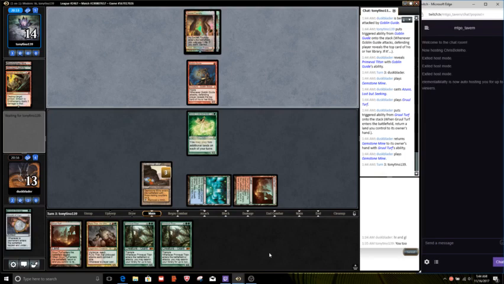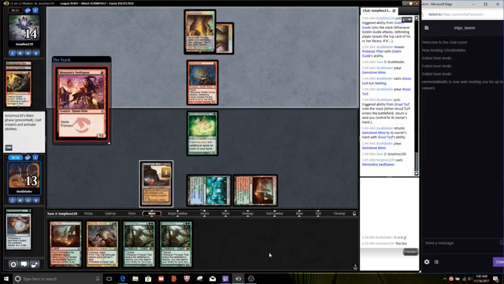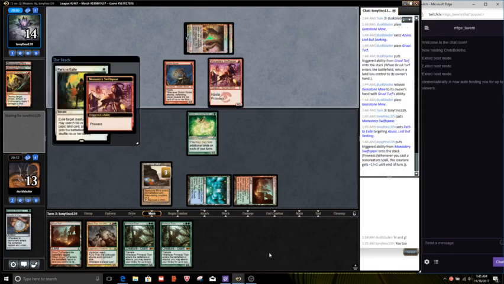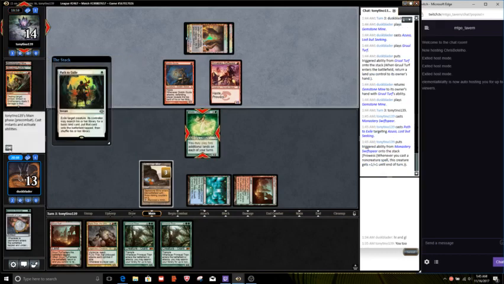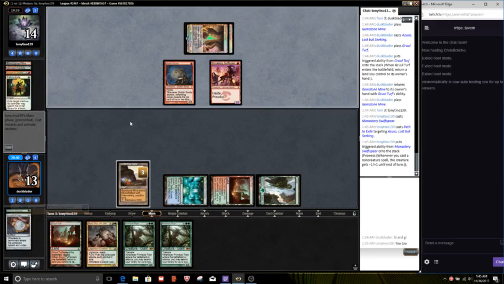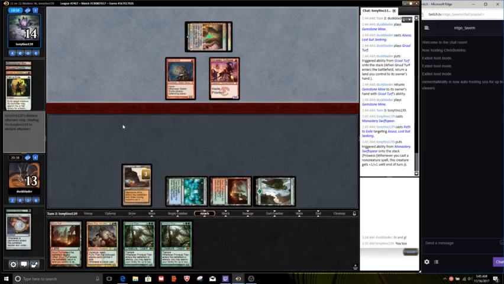Smash to Smithereens. Okay, Swift Spear, sure. Okay, bolting the Azusa. Path to Exile on Azusa. Alright, ironically, that gets us where we want to go. Yes, go get a basic Forest. Our opponent inadvertently ramped us to prime time here.